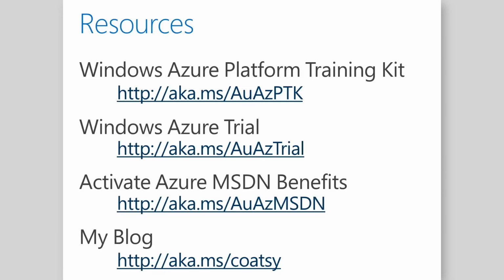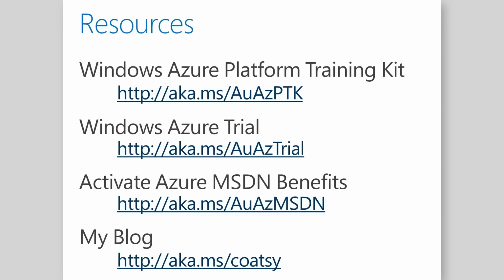I don't know if you know this, but you get some thousands of dollars worth of Azure benefits as an MSDN subscriber. If you go to aka.ms/auazmsdn, or just sign into your MSDN account, have a look for Azure benefits. Then you'll see that you can activate those. Depending on what level of MSDN subscriber you are, you get different amounts of benefits. If you're an MSDN Ultimate subscriber, then you get a whole lot of benefits. If you're a professional or whatever the other one's called, subscriber, then it's slightly less, but not significantly less. It's certainly enough to be running stuff on, and it's a great way of doing things.